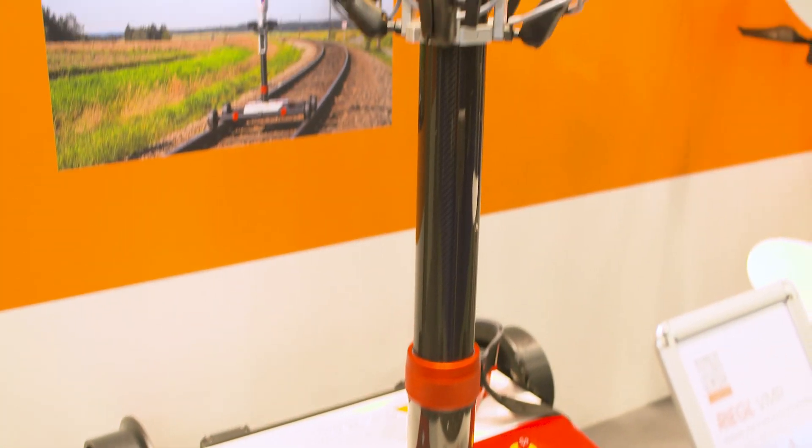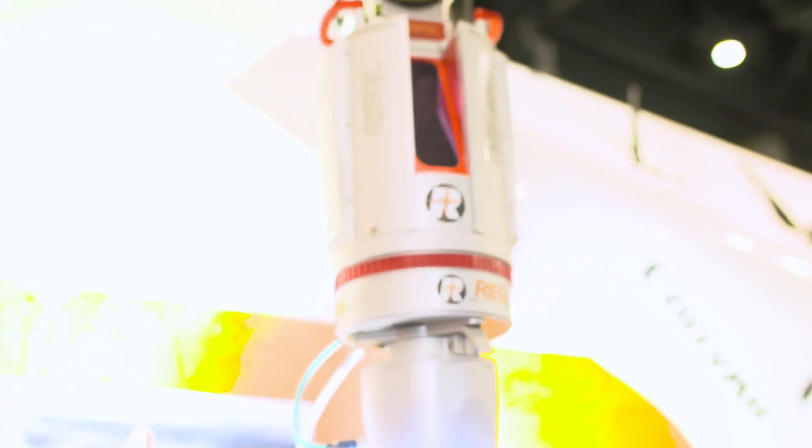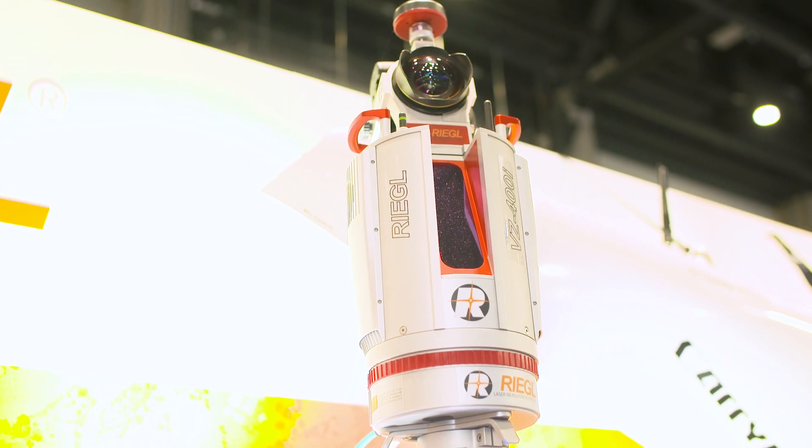Back on the ground, we have the robotic ray laser scanning system at the Riegl booth — the VMR. It was developed initially as a rail scanning robotic platform and has now been extended to a four-wheel-drive robot with mud tires, so you can drive it in bad or muddy ground situations. We use it for scanning forests, where the scanner goes through the forest, or it can reach regions not accessible by persons. You can send it out to specific areas where people should not go and acquire topographic data there.